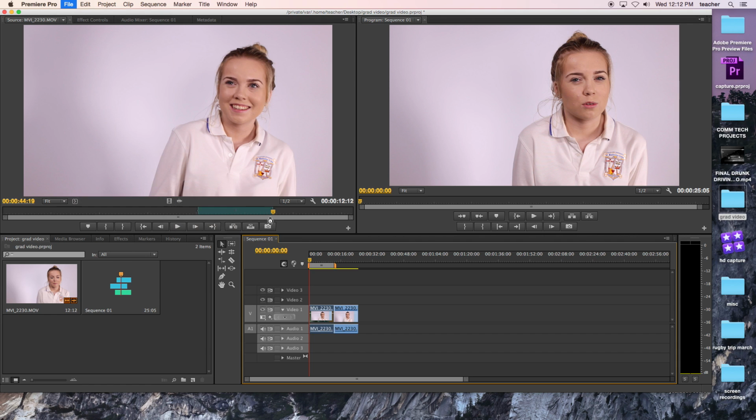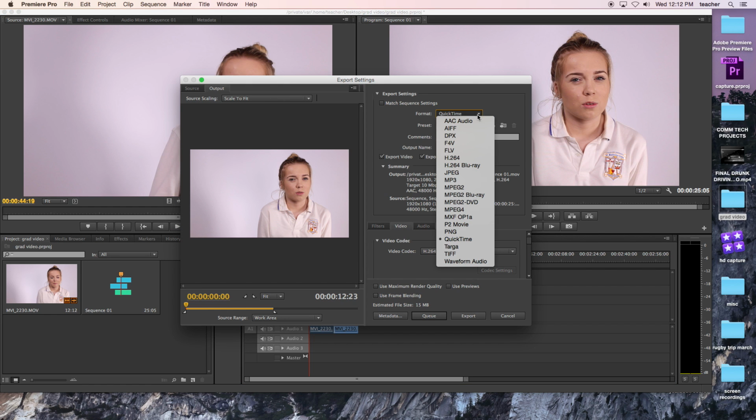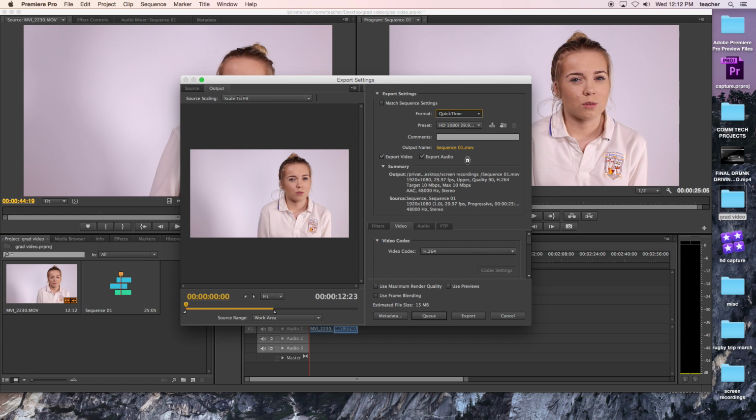Now what I'm going to do is Command M, or if you go to File, Export, Media, and we want to make sure everybody's on the same format. So please make sure you're using H.264, decent quality, great file size. Primarily, you want to see that the source is 1920 by 1080, and the output is of the same proportions. So we're good.